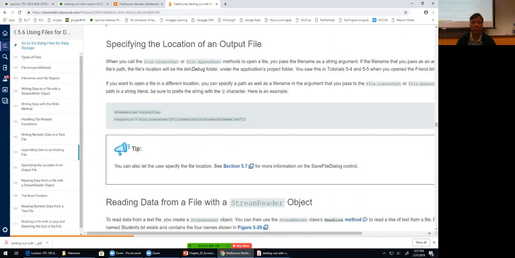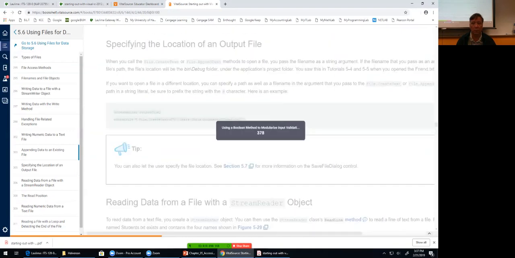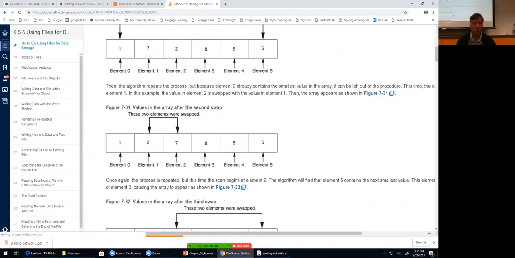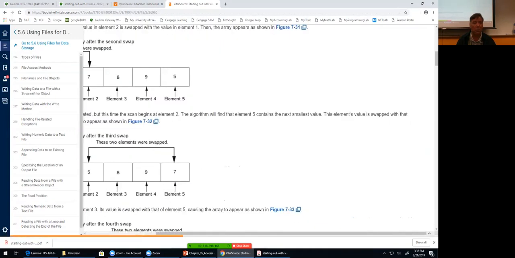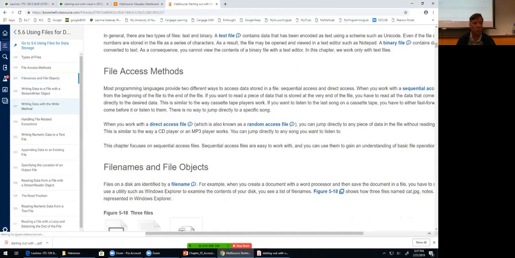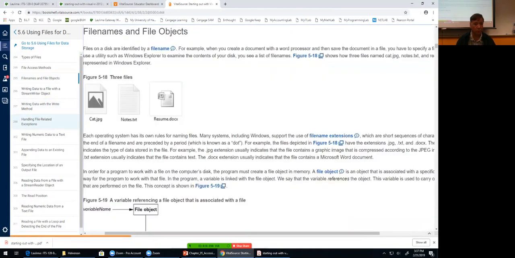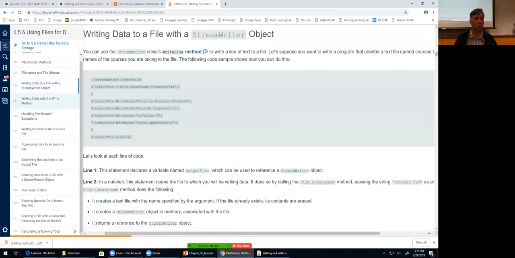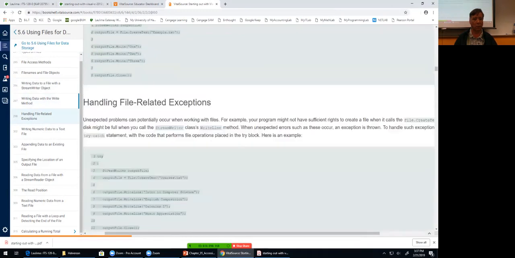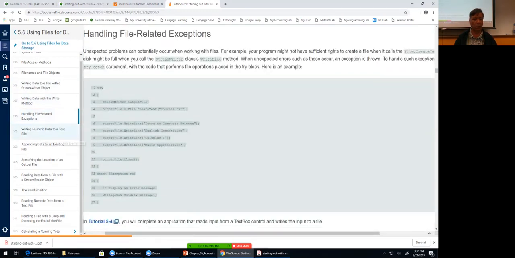Create text or append text. Exceptions. Stream writer. Exception handling.